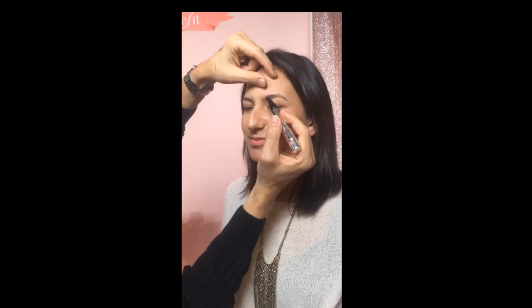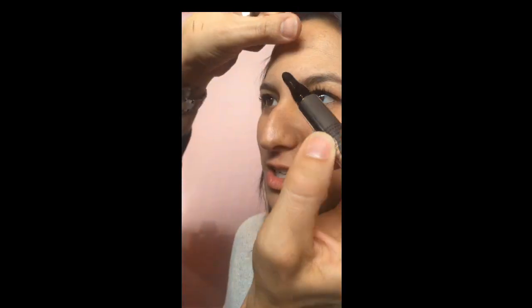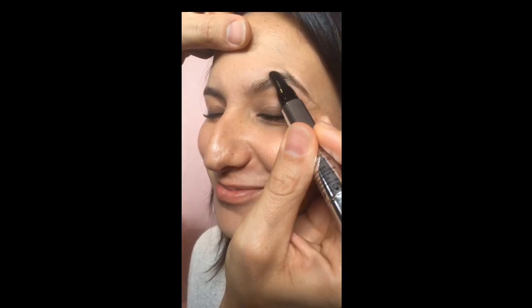Try it. Now, the way you want to use it, because it is a primer as well, and you know primers lock on your products, it's like a makeup magnet. So I'm going to go in. This is actually too much. What you want to do is just one click. That's it. It's one click per brow. A one-click wonder. God, you're better than me.